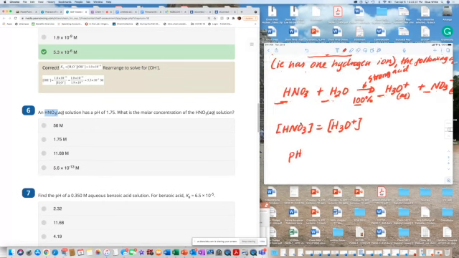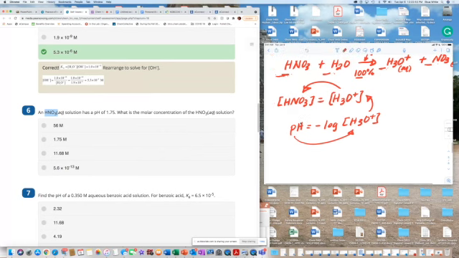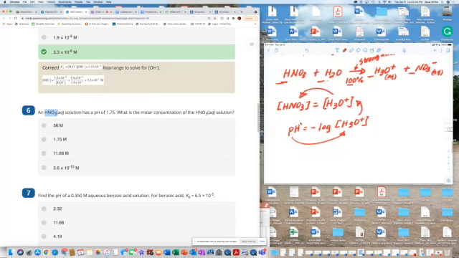We also know that pH equals negative log base 10 of H3O plus. From the pH, I can solve for H3O plus. Once I have the H3O plus, I can solve for the acid, right? So they kind of fit together as part of a big puzzle. So now that I see the connection, I can actually solve the problem. Can you solve the problem without making the connection? Yes, but it limits you on how many problems you can solve.